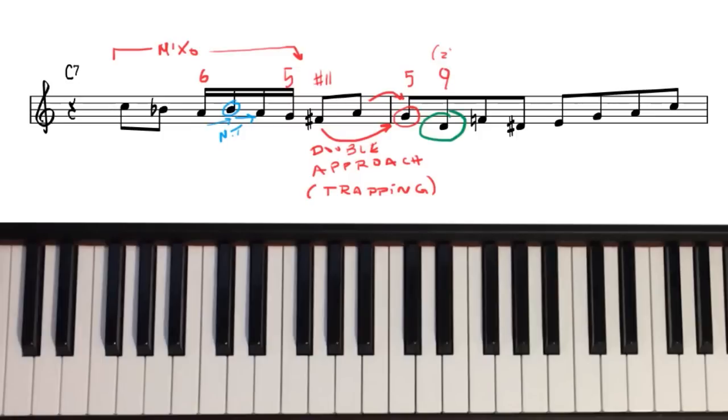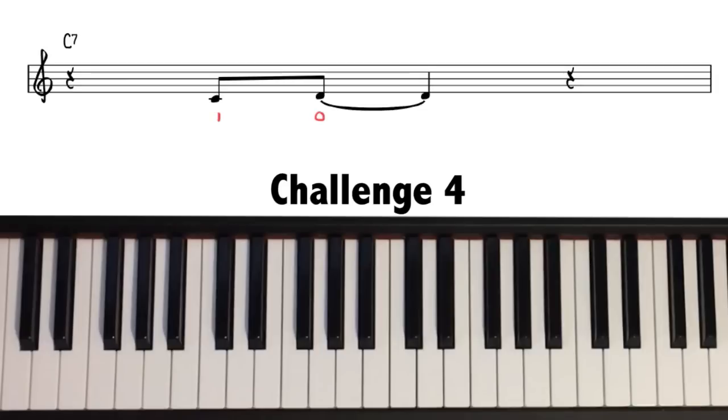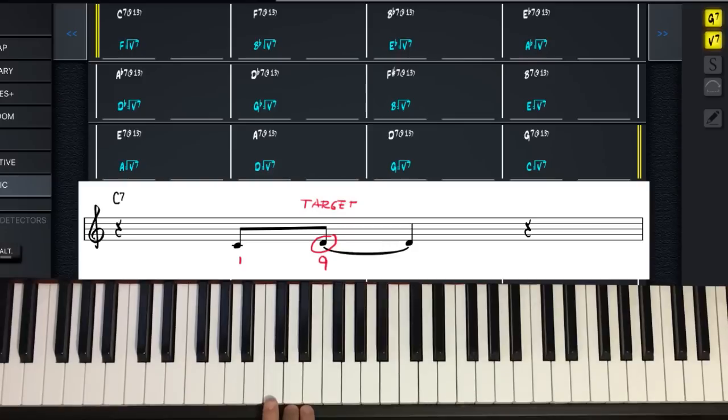Next note we want to use as a target is a 9th or a 2. So here's challenge number 4. We will just approach the ninth or two from the one. In C is C to D, and in F is F to G. So we can go back to a one bar per chord dominant workout. And here it is.